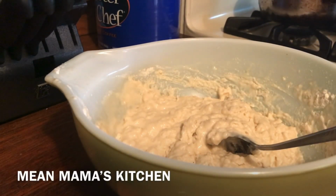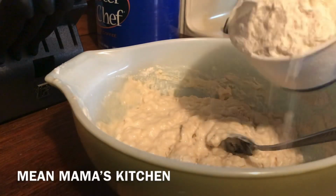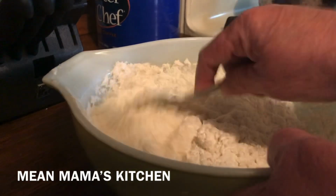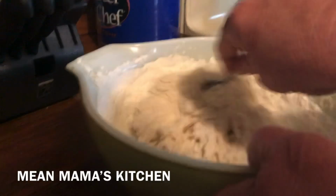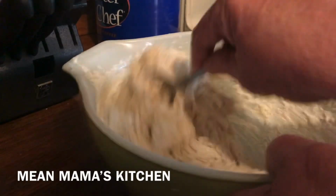flour to this. Now this is what they call a fricassea bread, okay? And it's a really, really good bread. It's a thinner bread. I'm going to mix this in here. And then I'm going to pour it out. I'm going to flour my table here. And I'll pour it out and I'll begin to knead the bread.